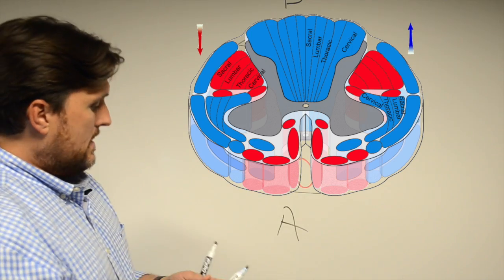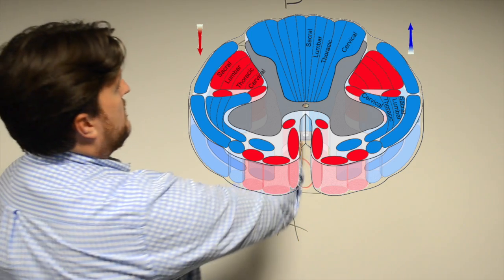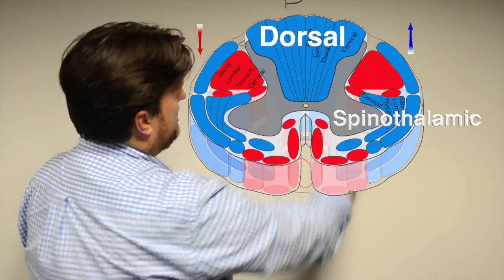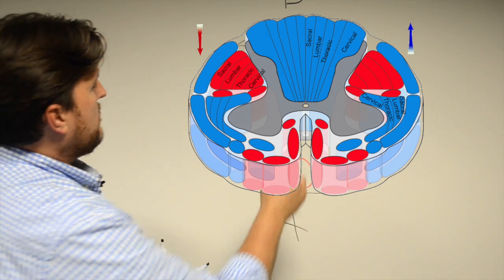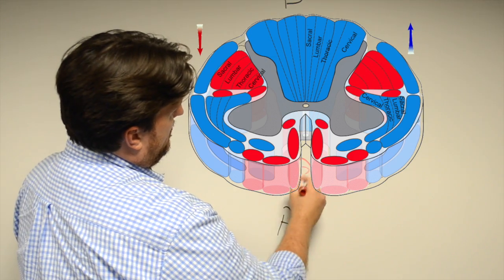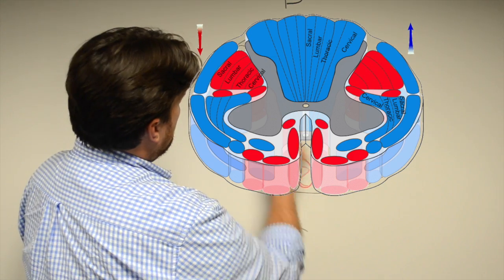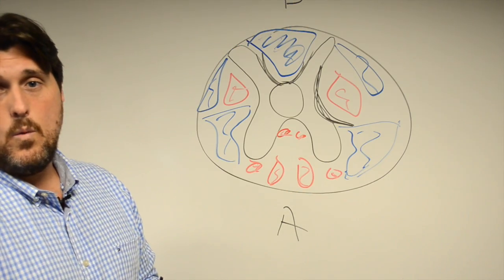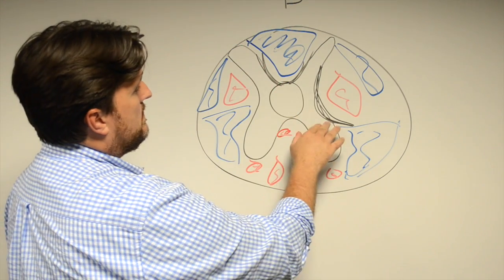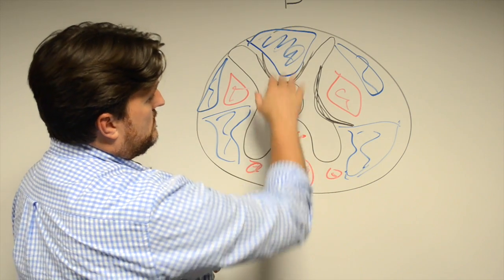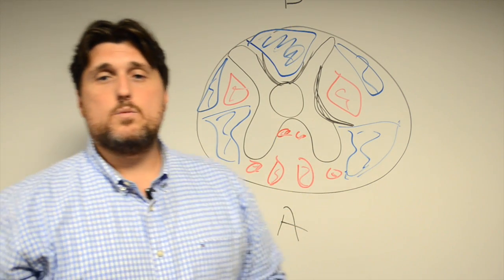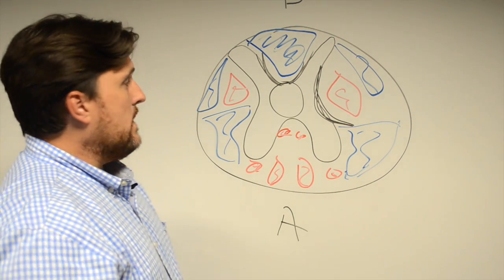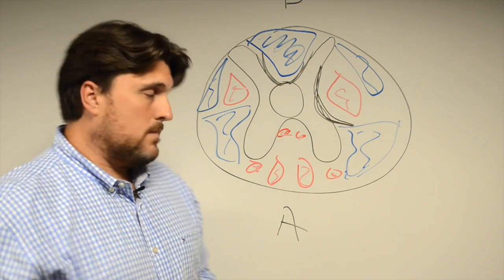The basic anatomy breaks us down into having our dorsal column, which is the main sensory branch, a few other fringe sensory areas on the lateral borders, and then a majority of our motor being anterior. So why does it matter? Upper versus lower, dorsal versus anterior. Well, this is where our injuries come in. The first injury we'll talk about is one of the most common cervical injuries, which is the central cord syndrome.